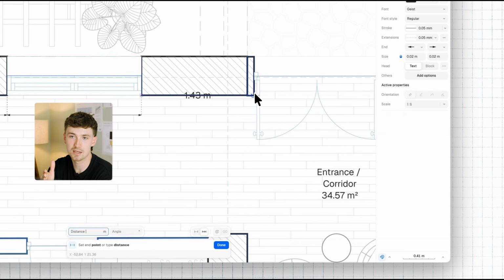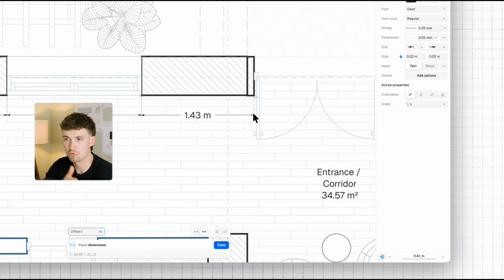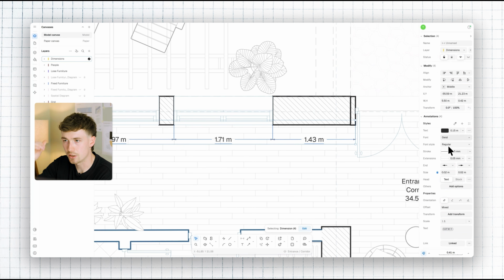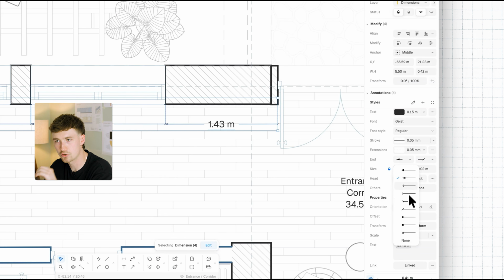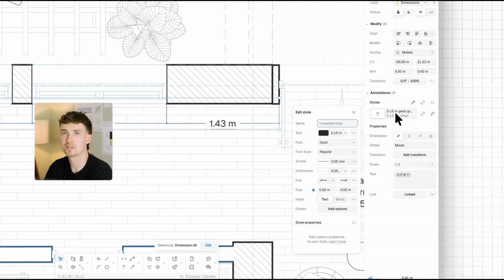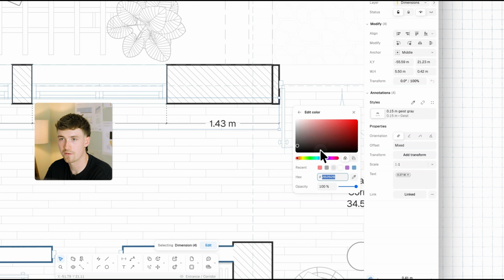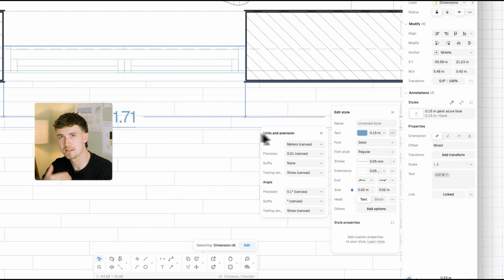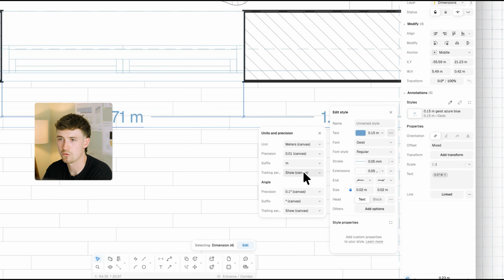So it's really nice in this case, if you have multiple elements, to draw them as a chain. On the right hand side, once again, you can adjust the style. You can change the kind of endpoints, the stroke, the font, the size of the font, the color of the font. You can once again save that also as a style, so you can have annotation styles. You can then adjust the suffix if you wanted to. You could remove the suffix, you can change the decimal place, all of these things that fully customize your drawing.